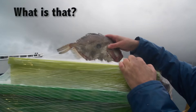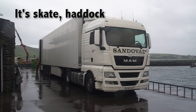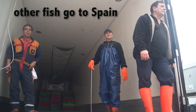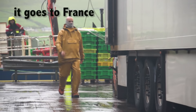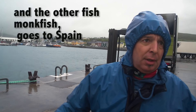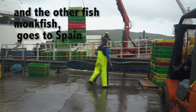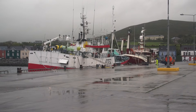At the docks we asked about the catch. The fish include zandori, skate and haddock — the skate and haddock go to the French, and other fish go to Spain. Fish consumption in Spain is six times greater than that of Ireland per capita, so there's big demand. The local commercial Dingle fishing fleet now consists of just a handful of boats, while recreational fishing is a popular activity with tourists.